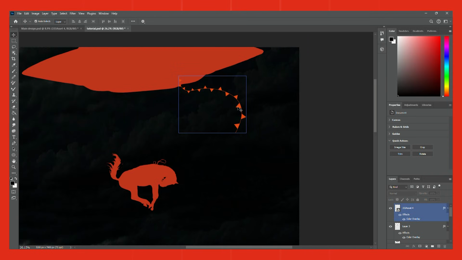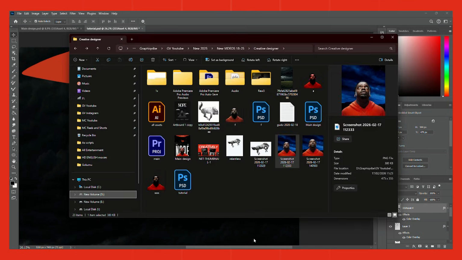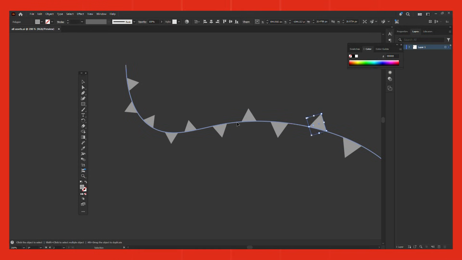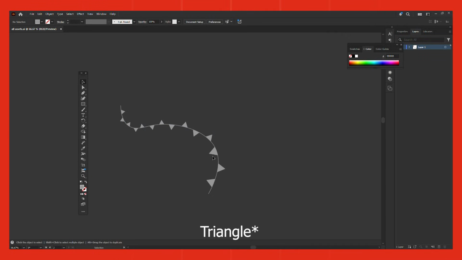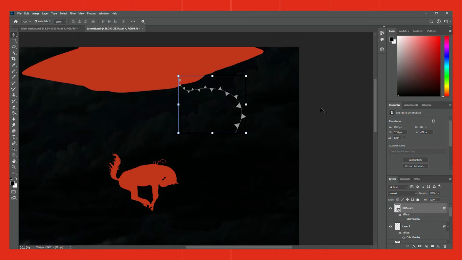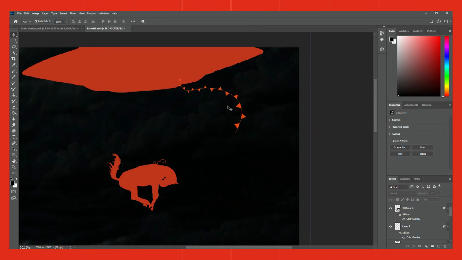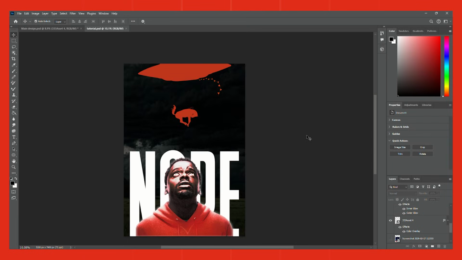Also there is a small element, something like this, which keeps appearing in the movie. I couldn't find any on the web, so I thought to recreate it in Illustrator. I opened Illustrator and created a small line, and I added all these rectangles, arranging them in a waveform. Then I copy pasted from Illustrator to Photoshop, and gave a fill color similar to what I'm using here.